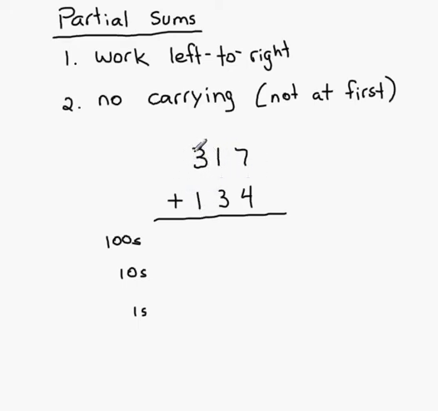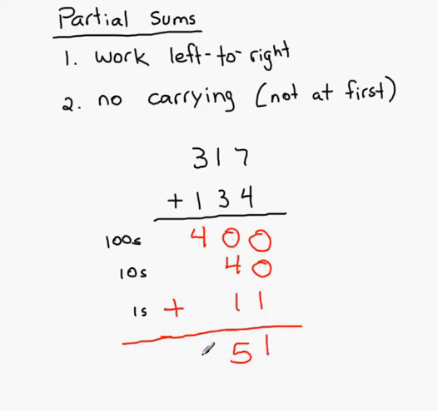And what you're going to do is you're going to think 3 plus 1. 3 plus 1 is 4, but this is 300 plus 100, so that would get you 400. Then we're going to move to the tens digit. This is 1 plus 3, but again, it's 10 plus 30, which gets you 40. And then we're going to work the ones digit. 7 plus 4 is 11. And then we're going to add these up. 0 plus 0 plus 1, 0 plus 4 plus 1, and 4. Bring it down. 451. We get the same answer as our traditional method, but it's just a different way of doing it. Partial sums works that direction.